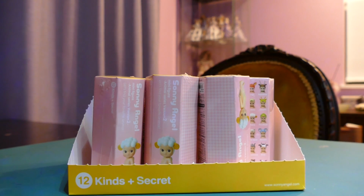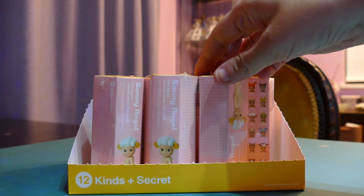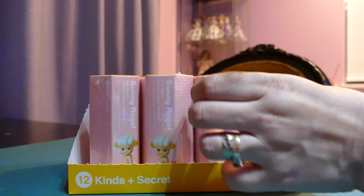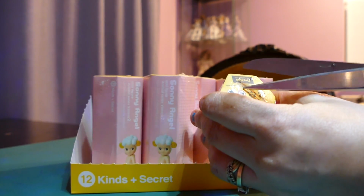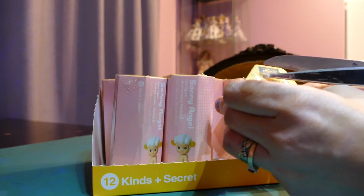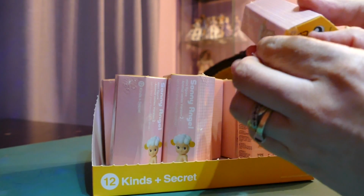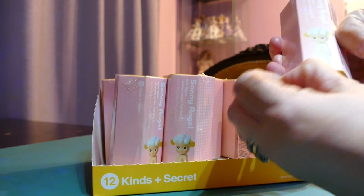Hello all, I have here 10 Sonny Angel Season 2s, the animal series, and I'm going to open them up and see what we get. We've only just started getting these. Let's see how easy they are to get into. I've only got one of these from Season 1 before, so it'll be interesting.